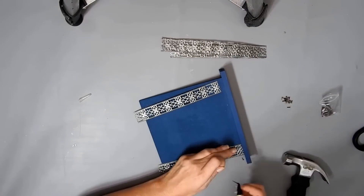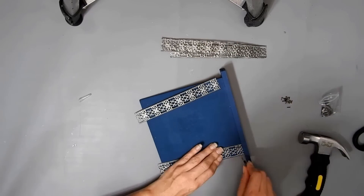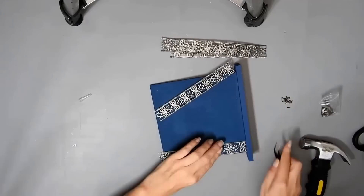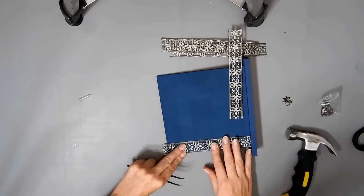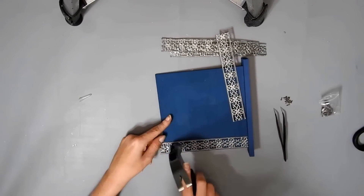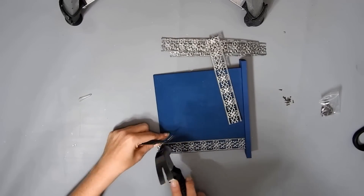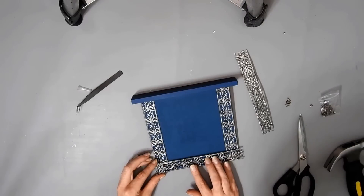I'm using wee tweezers to hold the nails and then hammering them in. You can use glue if you want, but if I'm going to stick the metal ribbon to wood I'm going to use the wee nails. I just hammer a few nails all the way along and then it should sit nice and flat. I need a smaller hammer — I'll look for one for next time. When you get to the end, mine's just a bit long so I trimmed it down and then hammered it around the edge. I did the other side off camera.